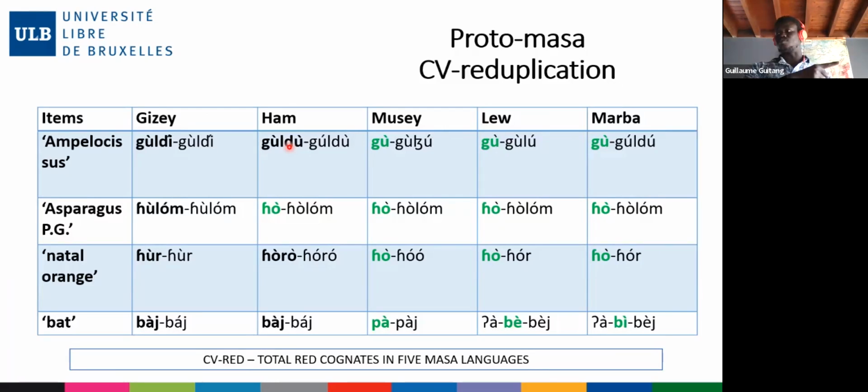I have been defending the idea that it is from partial to total reduplication, because this is, in my opinion, another way of rendering the prefix that I showed in the beginning in the word for chameleon and so on. So that is a prefix, a classifier for botanical, zoological vocabulary that you find in Afroasiatic in general, and also in Chadic languages. This is something we can discuss later on.